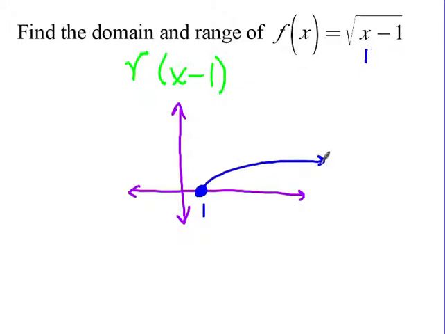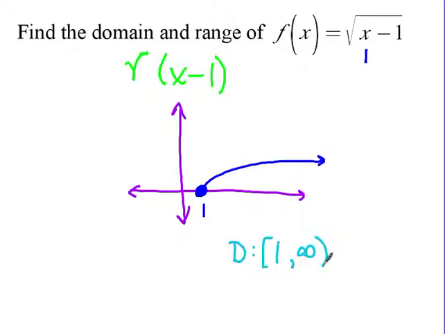So now I need to tell what the domain and the range are. Remember, the domain is the set of x values. So that's your horizontal. Okay? So horizontally, where do I start? Where does it start here on the graph? 1, right? So do I include 1 or not include 1? You include it. So then I use a bracket. This is that interval notation that we learned the very first section of pre-calc. And then where do I go? Infinity. And here I use a parentheses because remember, you never use a bracket with infinity.